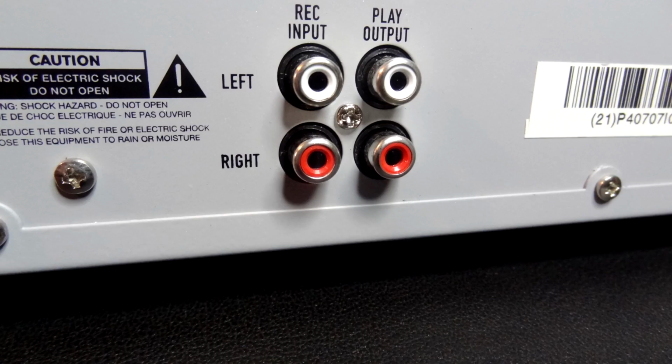Well, there is another way of connecting this up, when using Audacity only, using the output of this actual unit. I mean, you can still use Audacity with the USB lead that we've already got connected, as I've just shown you. And you can use the gain control on the back of the unit to do the recording level, as well as the recording level within the program Audacity itself, which I'll show you a bit later on.